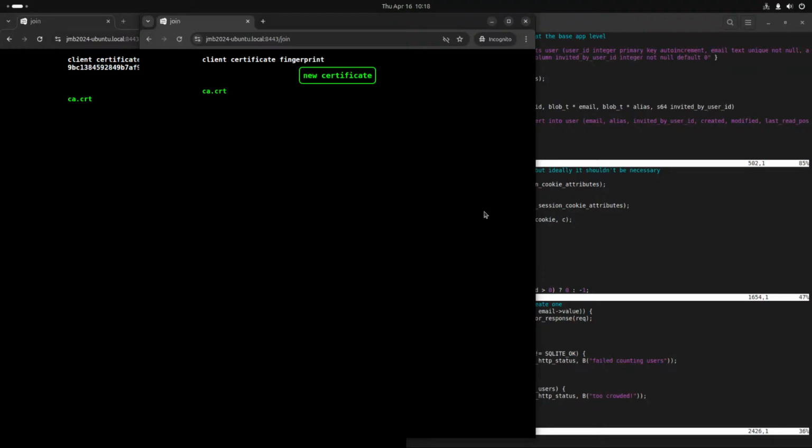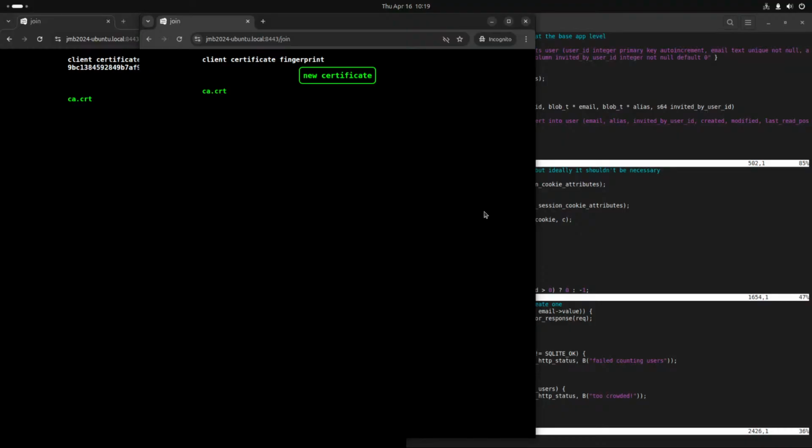Because at some point you're also going to have to rotate these certificates. And you want to be able to have multiple certificates going to the same user ID. But at the time that you create the certificate, do you know the user ID?